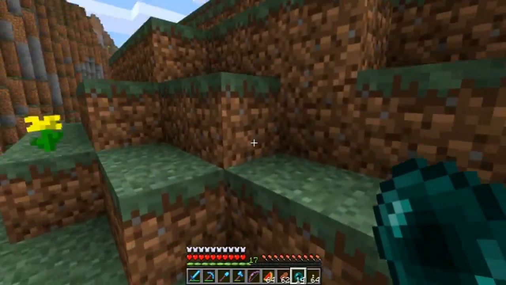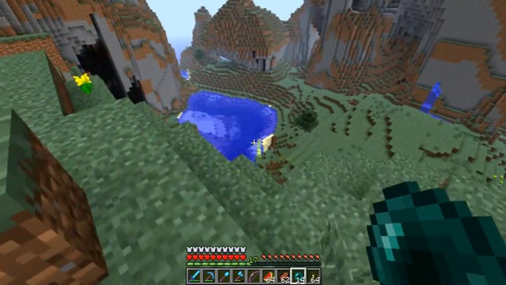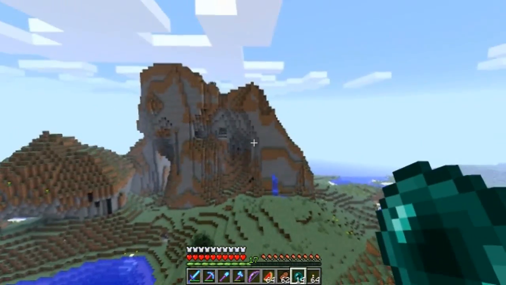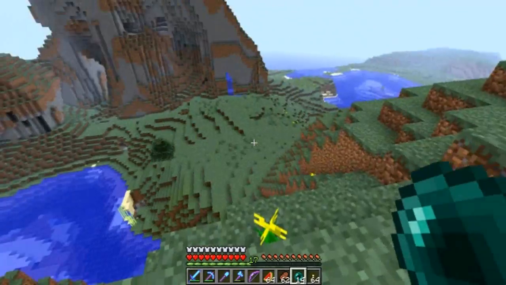Awesome. Let's see what we can see. We see a snowy area in the distance. Wow, this is really cool. I don't think I've ever gone this far before. And here it's just right outside of my area.